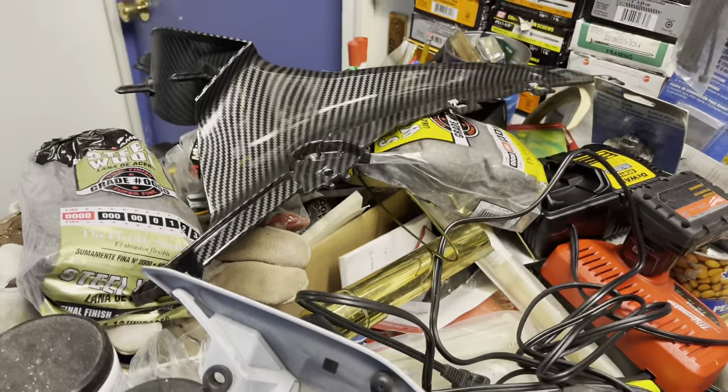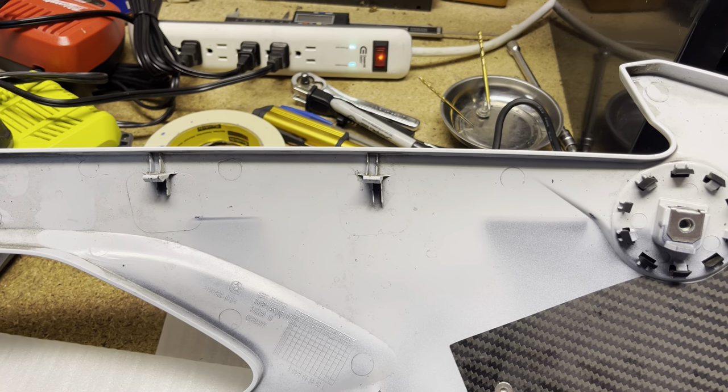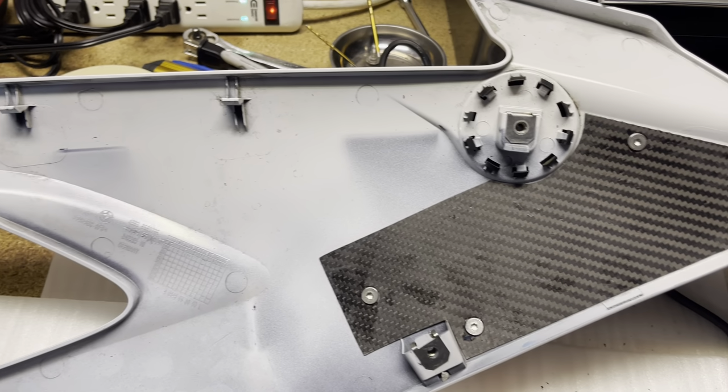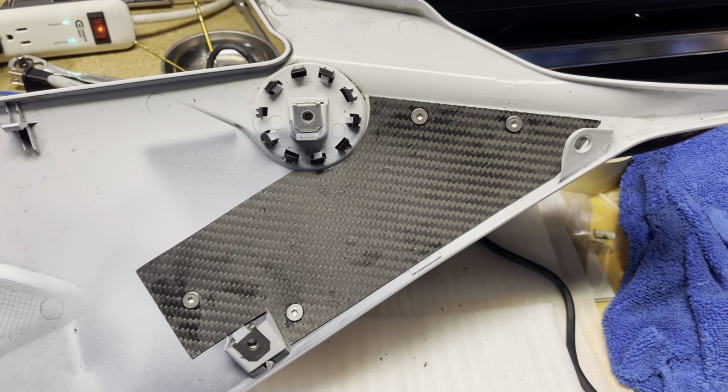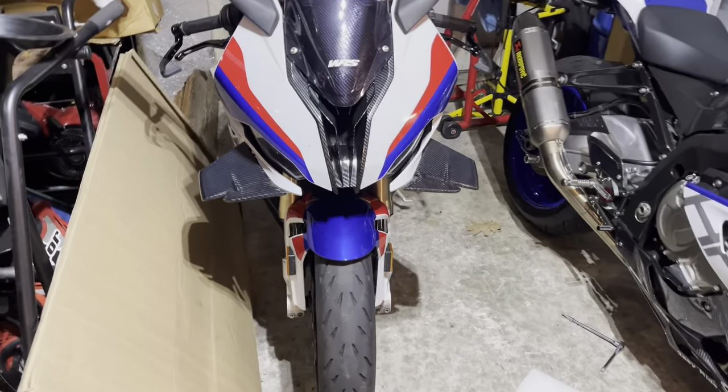We're gonna put this piece back on here, and then we could start mounting to the bike, and I'll show you the finished product. I'm definitely relieved that it came out good. I already test fitted it onto the bike real quick just to make sure, and everything looks good. So let me throw this piece back on. All right, so there she is.